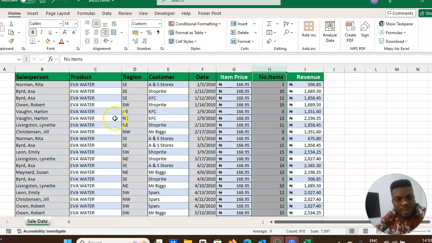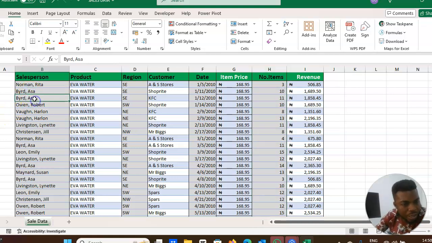Now look at it. Is there any other thing that you think is an error before we go ahead to analyze? Maybe we want to look at this. Asha is appearing twice, which looks like a data duplicate. Data duplicates in some cases are errors that make the data unclean. And in some cases, we need to reason along. For example, here, I do not agree that this is making the data unclean.